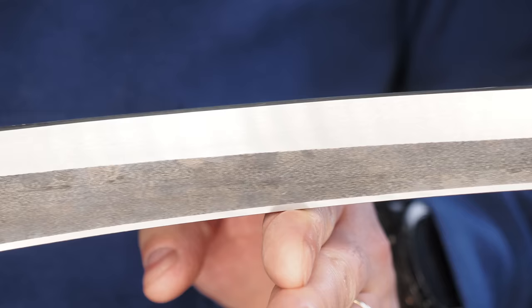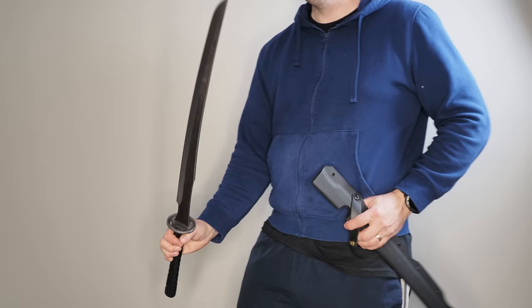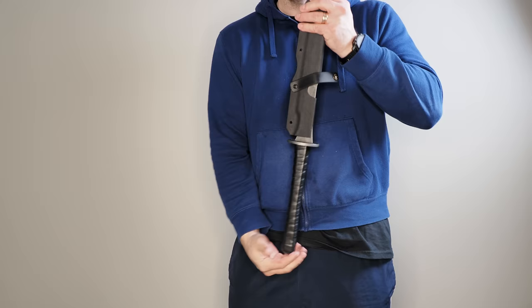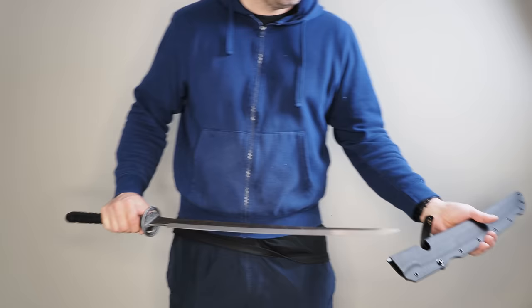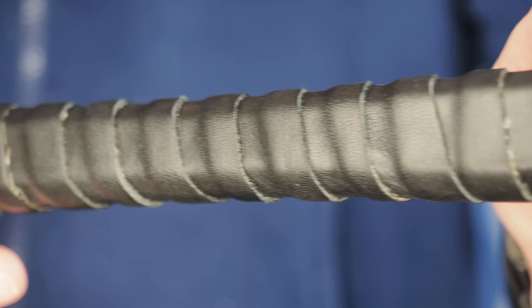Now to answer the question — do I personally think it's worth it? In short, yes. I think Zombie Tools makes a good product. If you're looking for something to survive the zombie apocalypse, they're hitting the nail on the head — making things that are robust but still maneuverable. If you're trying to fight in a swordsmanship duel you'd be at a disadvantage, but against slow-moving targets like zombies, this is a manageable size. They seem to overbuild them, but not ludicrously so, and their designs are pleasing to the eye and difficult to replicate in cheaper knockoffs.